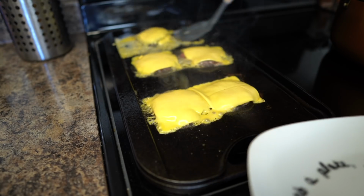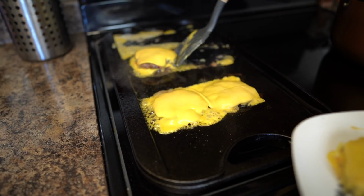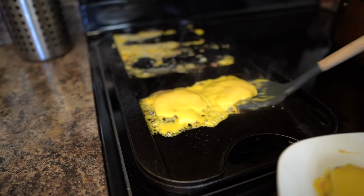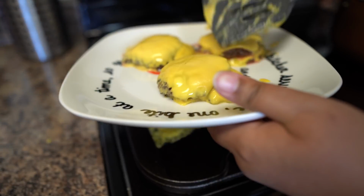And my cheese totally engulfed half of these, but luckily when I made these ones, I made another pair that weren't as bad as these ones being engulfed in the cheese. It does matter because they were still fire. And I made a mess on that skillet, and I am paying for it today with cleaning it.